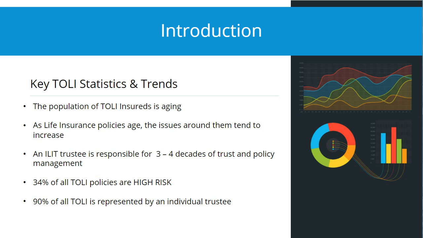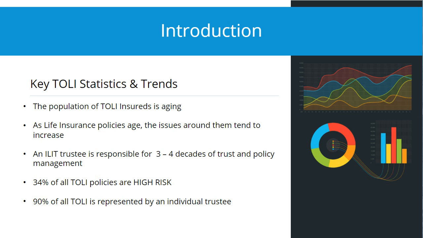The first is current insured's age. Like society in general, the population of TOLI insureds is aging. The greatest jump in age groups in the last decade by far was the 80 to 90 and the 90 plus categories. And insureds over the age of 60 make up approximately 72% of all insureds. Life insurance costs generally increase with age, and policy management decisions will no doubt only become more difficult as clients get older.